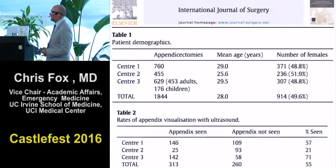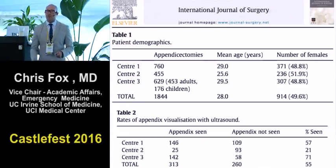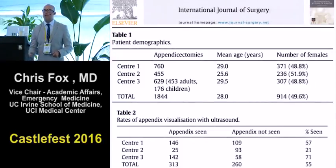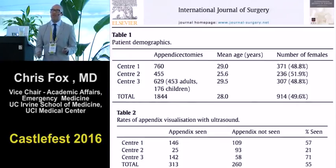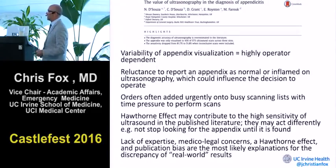But as you'll see in the slide's off the bottom of the screen, I just want to point out that the center that doesn't have that many patients didn't have as many appendectomies, they didn't do as many ultrasounds, and they only found the appendix 21% of the time. A trend you see all the time, which is when you order more ultrasounds from radiology, your sonographers in radiology get better. They hate doing these studies, but they get better at it the more you order it. They start to get their mind around it a little bit.